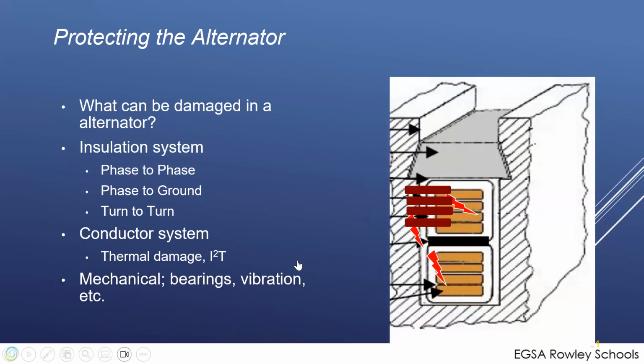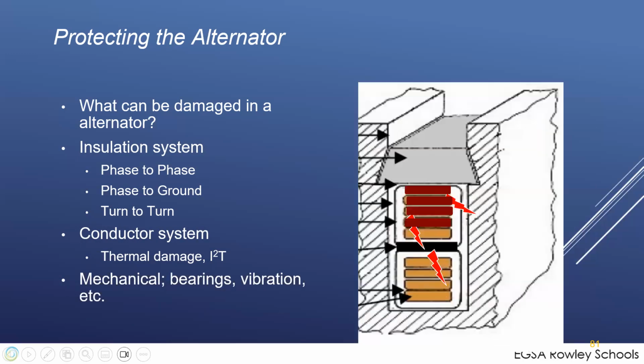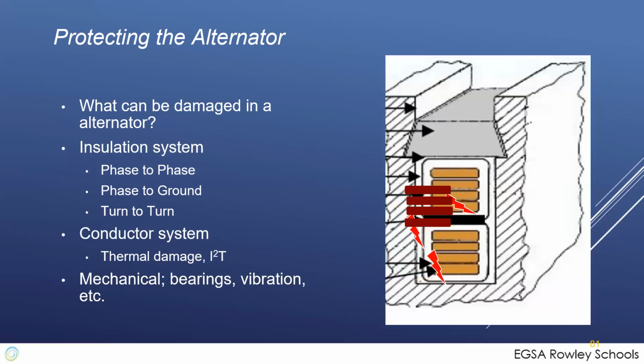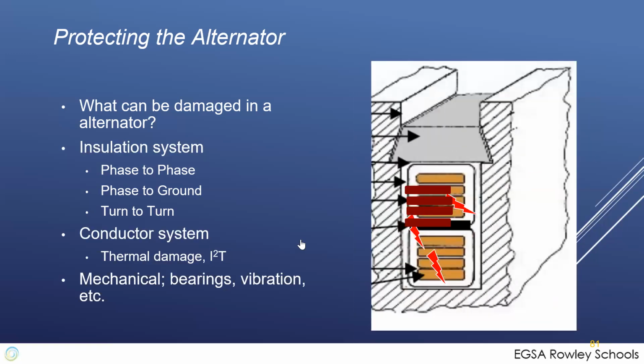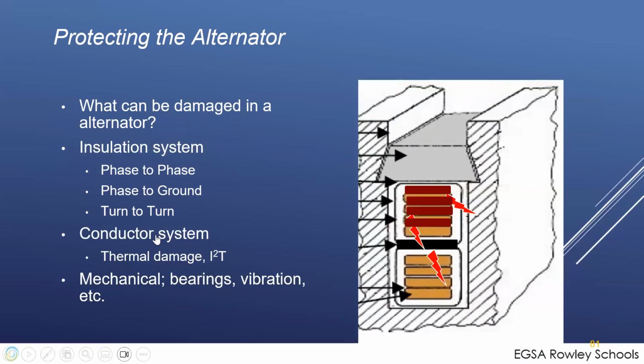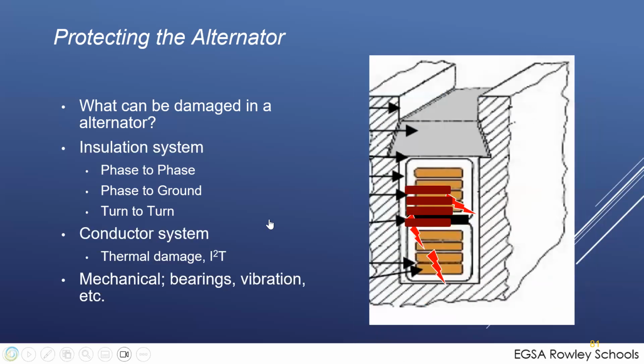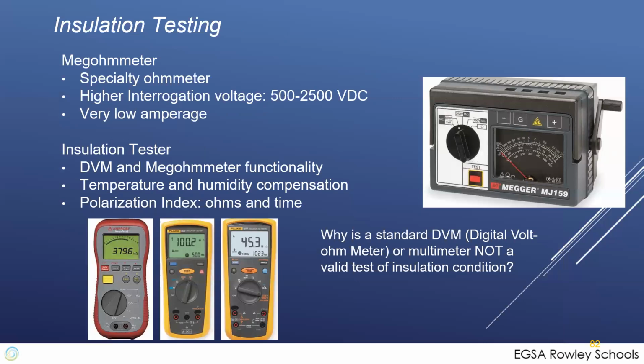And the other type of damage you have to worry about is mechanical or vibration. We don't talk a lot about that in the class. That's an external thing, vibration control, but it's very important because you want to tie the windings tight and prevent problems from happening. So that's the other type of damage that should be protected against in a machine.